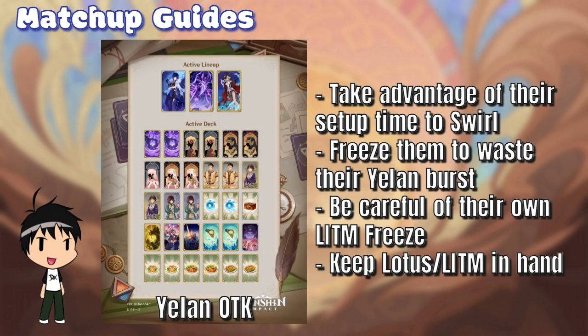Yelan OTK, or Yelan Senora TM. Their goal is to set up Yelan's burst, then go into TM or Senora. Take advantage of their setup time to swirl as much as possible with Wanderer. If you take out a character on their side and have the other 2 characters applied with Hydro, Eula can easily clean up by freezing them and wasting their Yelan burst.